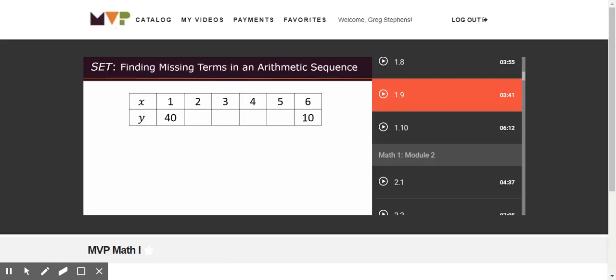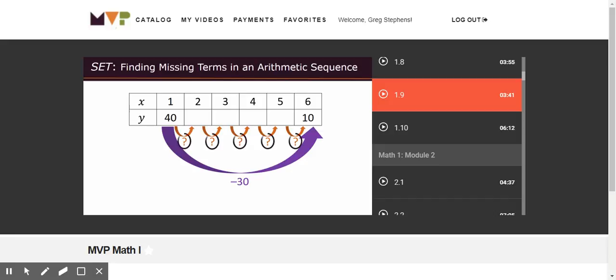This exercise is just like the one you did in class today. You know that the sequence is arithmetic. What does that tell you? To find missing terms in an arithmetic sequence, you need to pay attention to how many jumps you move from one given term to the other given term. The distance between those two numbers needs to reflect how many times you jumped. Recall that each time you move, you must add the same number, and the total distance is the sum of each of those jumps.